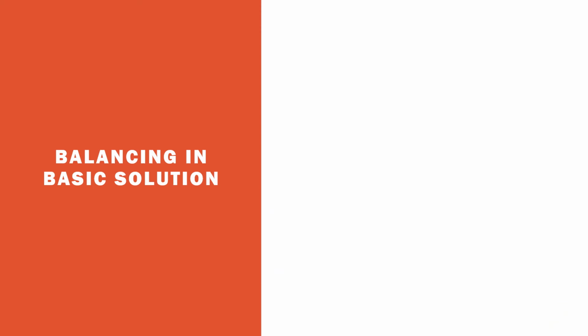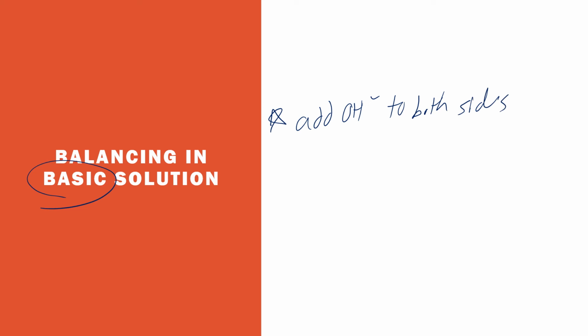So if they give you an example where, instead of having hydrogen ions, it says it's in a basic solution, remember, bases are different from acids. There's just one extra step. You're going to do the same exact steps from before, but do one thing at the very end. And that extra step would be to add hydroxide ions to both sides to eliminate any hydrogen ions. And we'll take a look at an example so that we can see what that looks like.